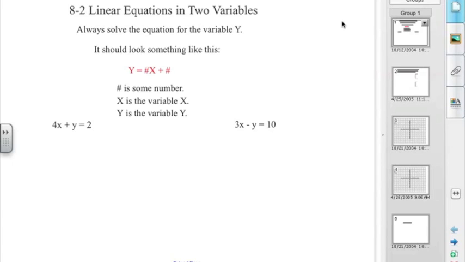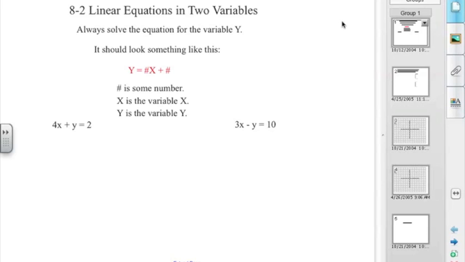You actually did this work as well back in chapter 2, but we didn't mention the term linear equations in two variables. We just had you set up some problems and solve them. And you're going to do things the exact same way. So hopefully the only thing new today will be the terminology that goes along with the work that you need to do.